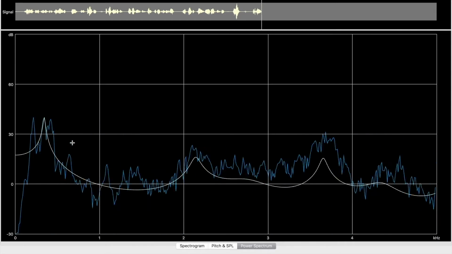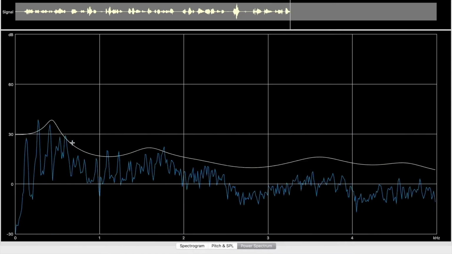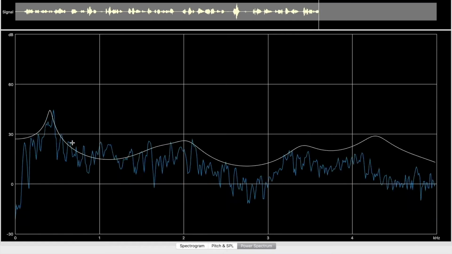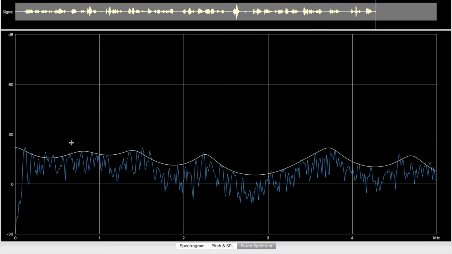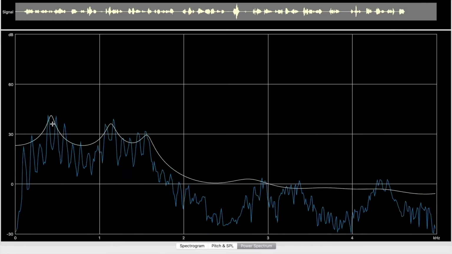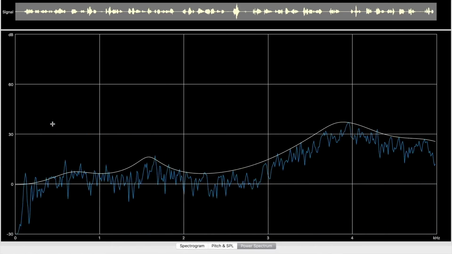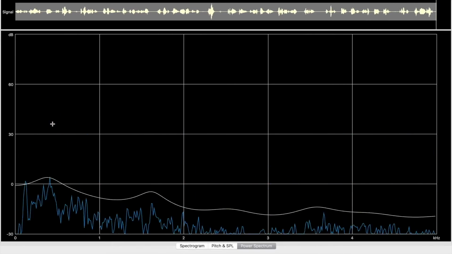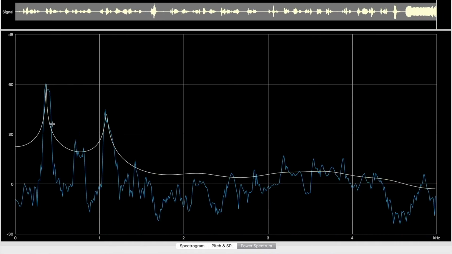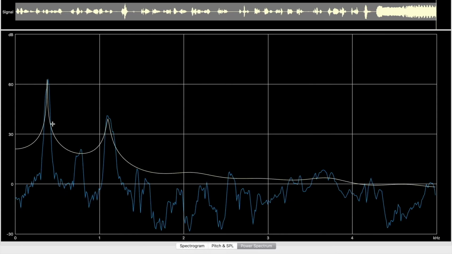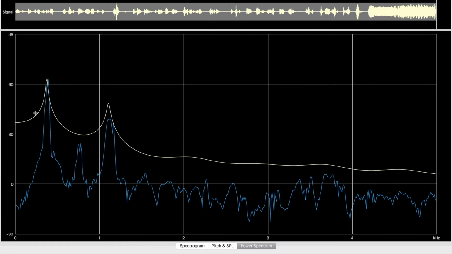So it's really amazing because every register of the voice tends to be very predictable in how the formants are boosting the harmonics. So for example, head voice is when this first formant right here boosts the first harmonic right there.